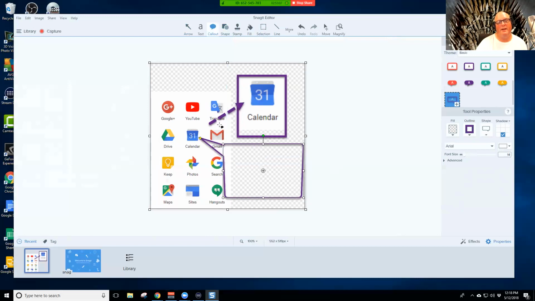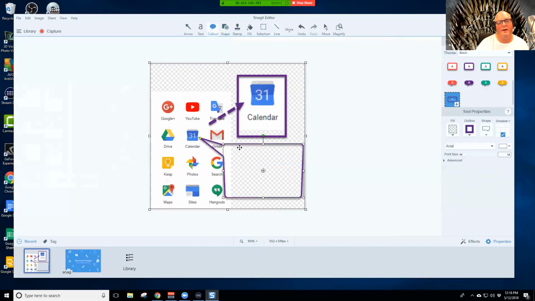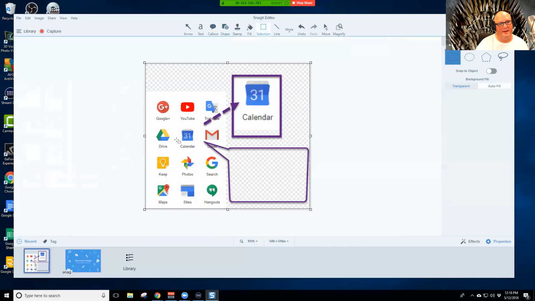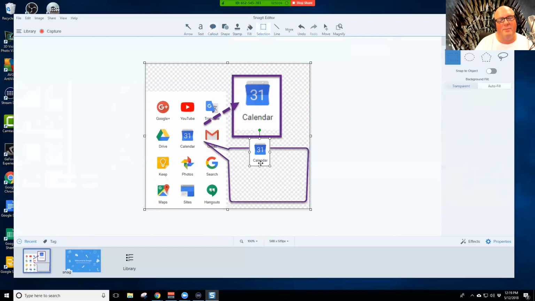Now, I want to take that same calendar. So let's see if I can paste it. Control V. Oops, not what I wanted to do. Okay, so here's what I want to do. I'm going to have to regroup and gather that. I'm going to move this out of the way for a second. I'm going to have to select the calendar again because this is what I want in the middle of that. And again, I have not learned how to do this. Control C. And hopefully I can just select this and hit Control V, and it comes up inside.